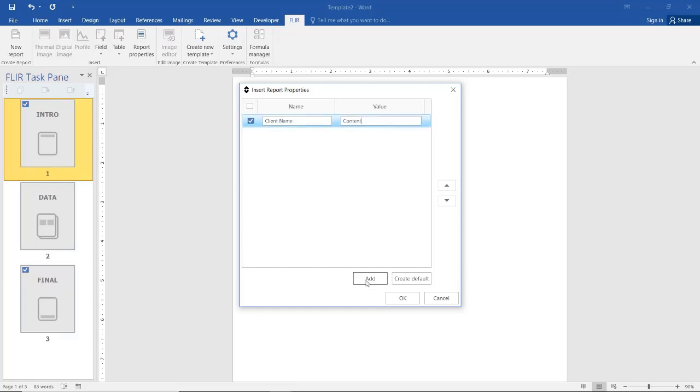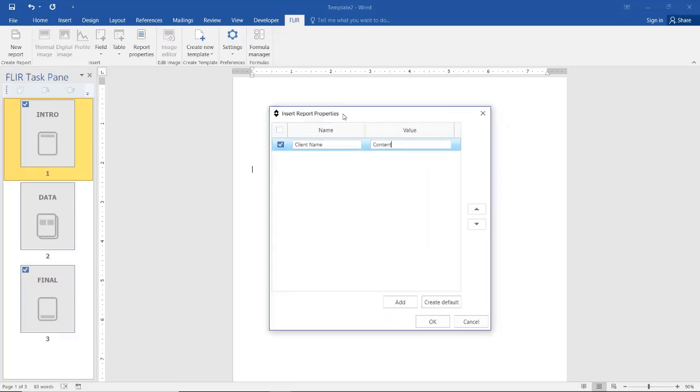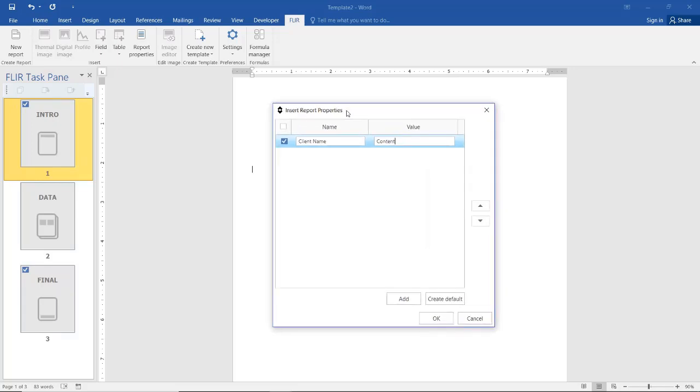Question about, I'm sorry, asking, yeah. Can they create a parameter and then insert it into a table? Well, when you insert these, they'll essentially go inside a table. Yeah, yep. I'm just kind of setting up the labels right now. But yeah, we can add multiple rows here. So I can say client name. We can say maybe, I don't know, inspection date. Something like that.